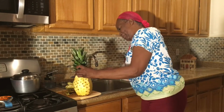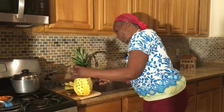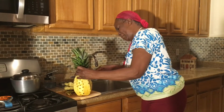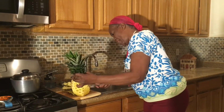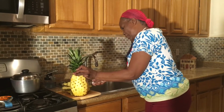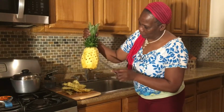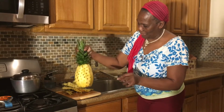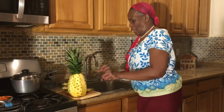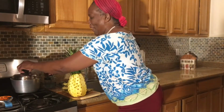So back in the days, oh my God, you'll have some people who take pleasure in peeling pineapple and eating pineapple. Some pineapple can be very sweet. So here's a pineapple. It is being peeled, but we have to take out all these eyes out of it. So how am I going to get the juice? This is it now. This is my pot.